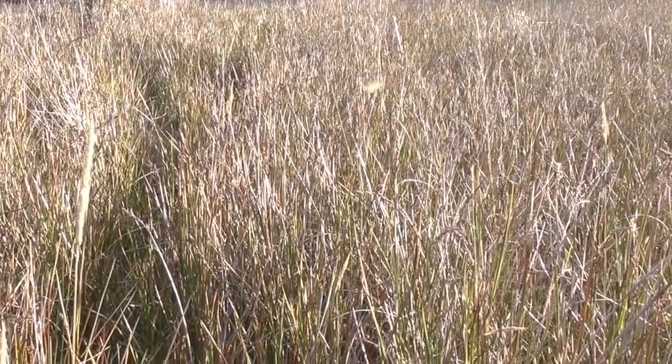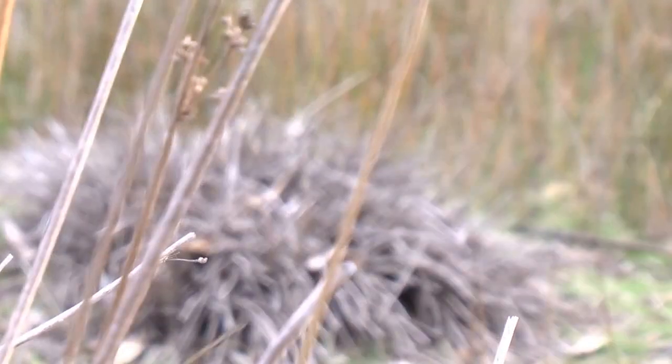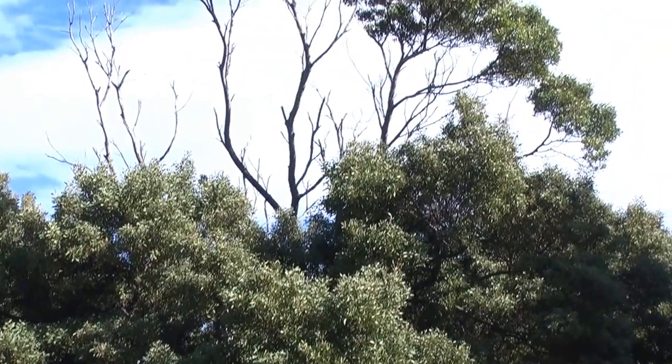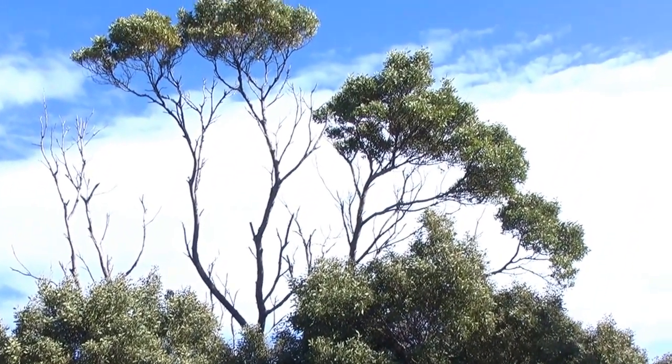The echidna lacks the ability to sweat and can't deal with the heat, so it tends to avoid daytime activity in hot weather. The female echidna only has one baby a year. The satin flycatcher likes to live in tall forests. They prefer wetter habitats such as heavily forested gullies.